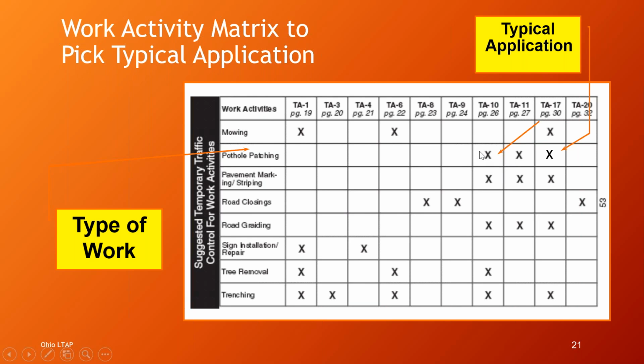So this typical application number 10 is if you're on a regular or kind of a busy type of 2-lane roadway, then that's a flagging operation. And then number 17 is a mobile operation. It might even be 11. 11 is for a low volume road. And so where you wouldn't necessarily need a flagger to close the lane because the volume is low and there's good sight distance and things like that. So it shows you how to set up a lane closure in that situation. So that's an example of how you can use this work activity matrix.